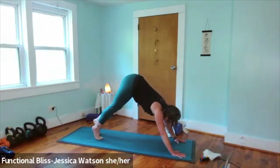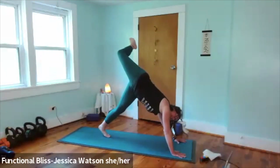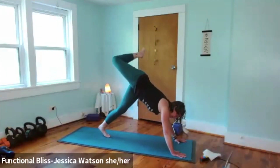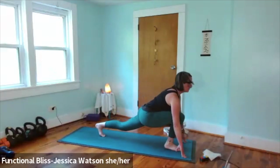Right leg up into three-legged dog. Bend the knee, let the hip roll open. Come right to the edge of it. And then once you hit the edge of it, step that foot through to the top of your mat. Heart forward, look forward, take a breath.